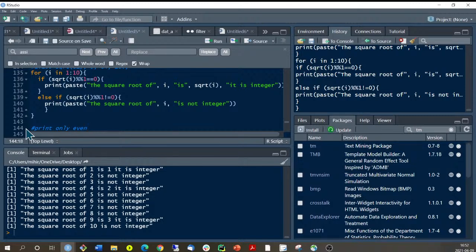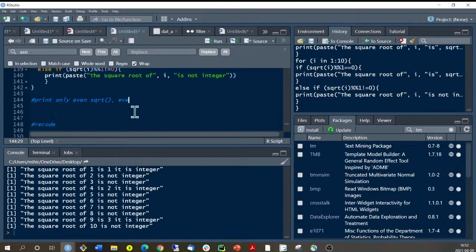But we may also want, let's say, to print only even ones, and if you pass them into the square root function, then they are even. So that means we are going to identify, if you have numbers from 1 to 100, numbers like 4, for example, 16, what else? Like 36, all these kinds of even numbers. So this is what we want to do now.